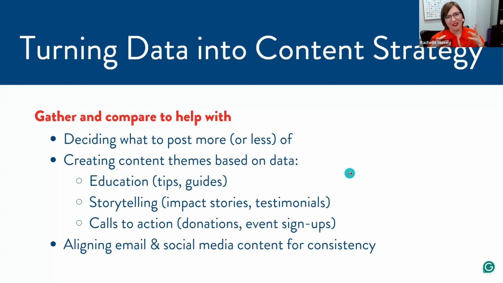Okay, so now we have all this data, right? So you're tracking it, you're looking at it, you're keeping in touch with what's happening, what's changing, and now what do you do, right? How does this inform your content strategy? How does it inform what you do next? So hopefully when you're gathering and comparing some of this stuff, it helps you decide what to post more of or less of, right? So as we saw from this content report, that people love to engage with our team members. They love to see those videos behind the scenes. They love to hear those success stories from our affiliate programs. And so those are things that we know we need to post more of, right? Those are the things we want to lean into.